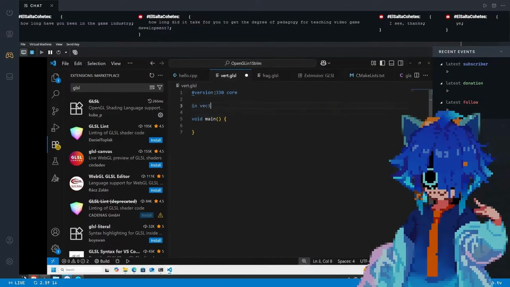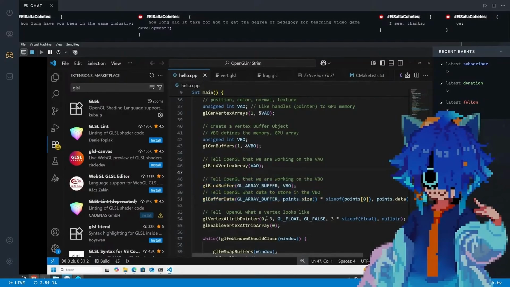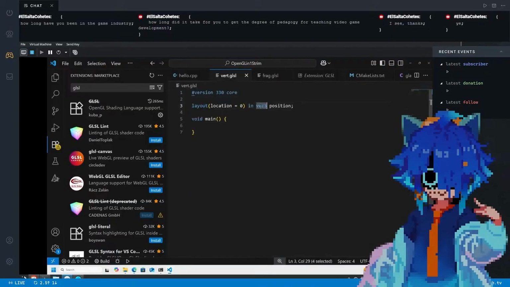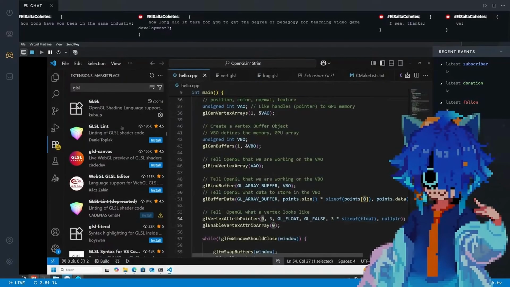And then we need to make some variable. We're going to make an in vec3 called position. But we need to tell this vector3 what attribute it should be pulling from. The in here tells us that since this is a vertex shader, we're pulling it in from the CPU, and we're going to say layout location equals 0. So what did we bind to location 0 in the vertex array? Our 3 positions. So we have 3 floats, a vec3 in GLSL. It also gives us some stuff built in for matrices and vectors. We've done some work in the past videos for building some of that stuff. And then we're binding it to vertex attribute 0.